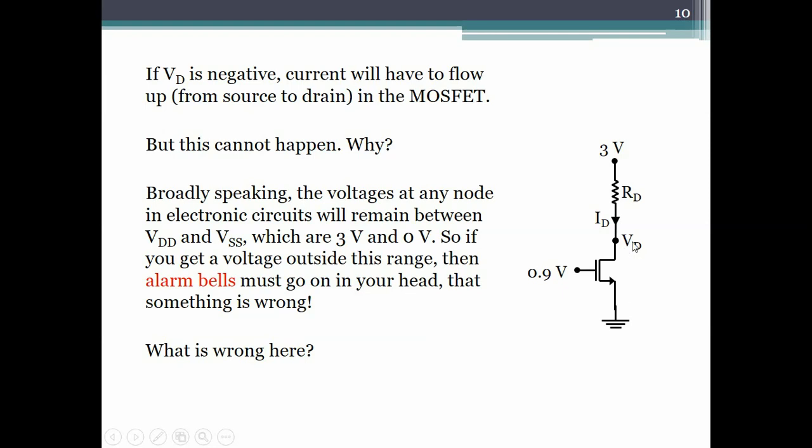Now, is this okay? Can this happen? It cannot happen, actually. You think about why it cannot happen. One answer given is, well, current cannot flow from source to drain. That is not the correct answer, because a MOSFET is symmetric. In a MOSFET, current flows from N plus to N plus. Which is drain and which is source is actually decided by the voltages. So if this is minus 2 and this is 0 and current is flowing from 0 to minus 2, then one simply says that this terminal is drain and this terminal is source.